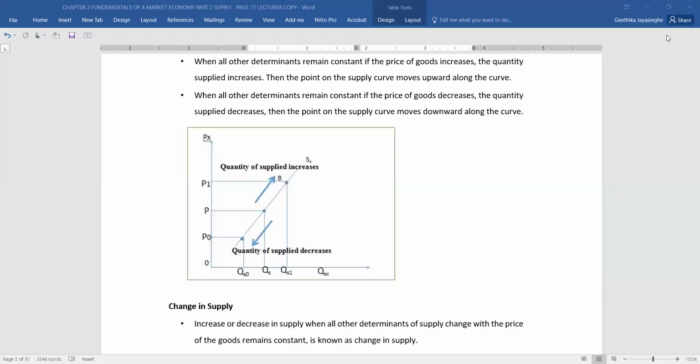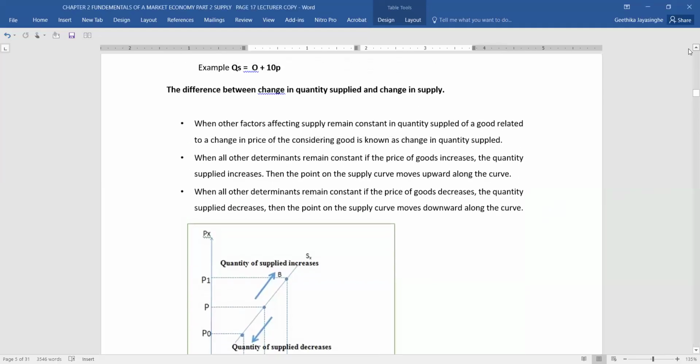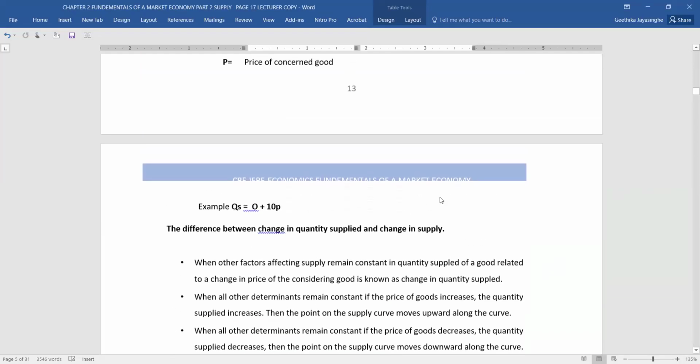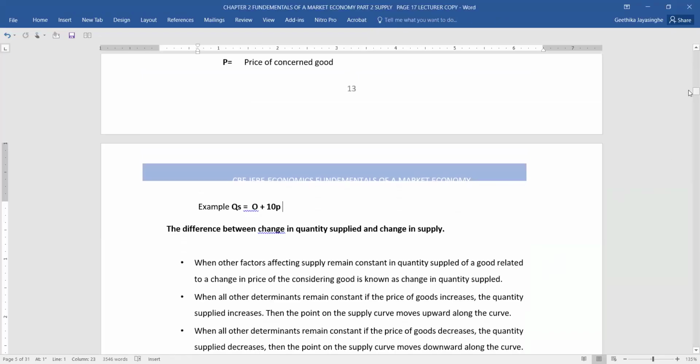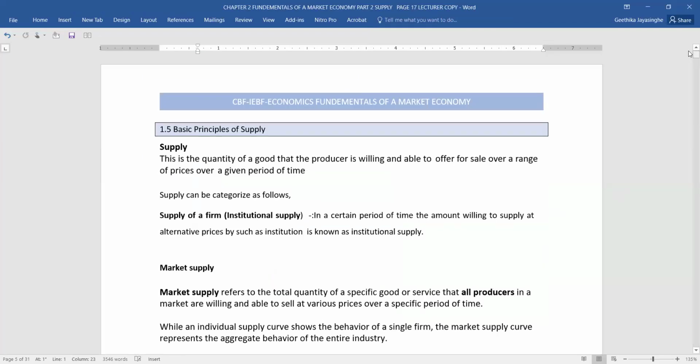Is that so? Can you get this one? I think it was sent to you last night. If you have not printed that already, don't worry about it. Just write the page number, and you have to draw the graphs with me.